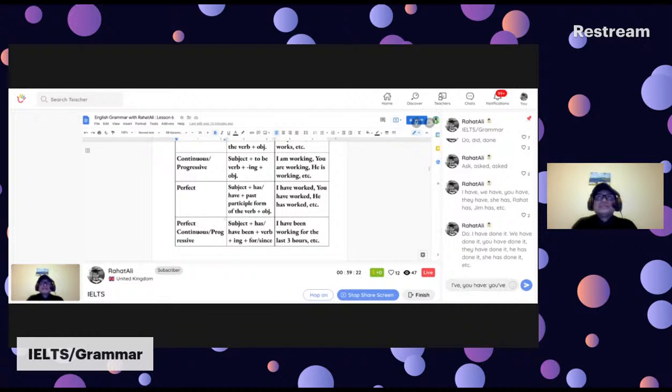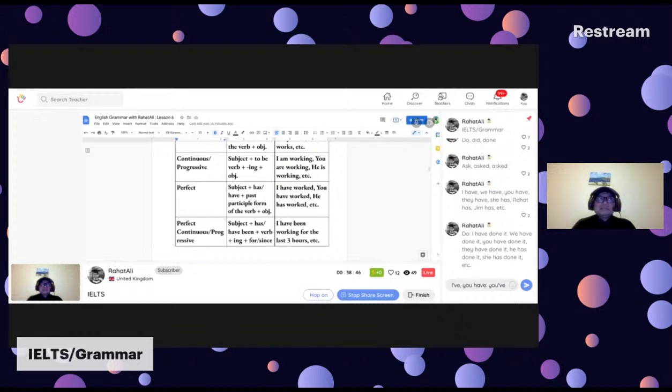We have to understand this type of contraction is only acceptable in dialogue and spoken English. In written English, generally, contractions are not allowed because it really devalues your writing quality. So contractions are only accepted in speaking, as well as in writing where it's direct narration. Like, she said, "I've done this job."